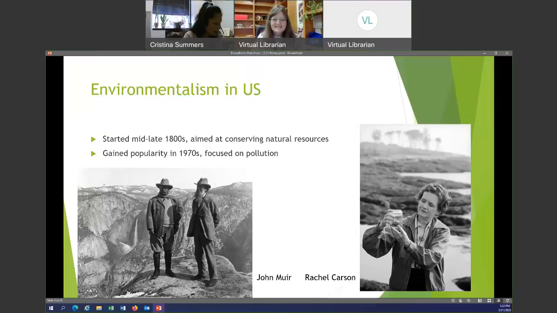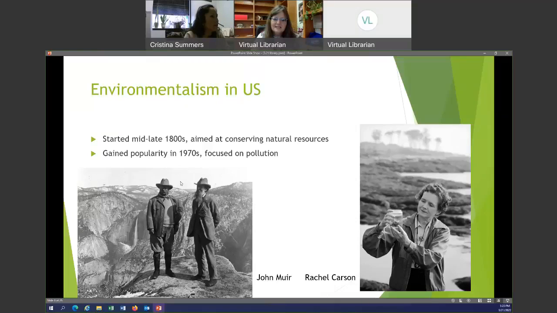So let's see. In this time period, we had the first national park, of course, as you probably know, Yellowstone, created in 1872 by an act of Congress. Then there was the Forest Reserve Act in 1891, which later helped to establish the U.S. forest system. And then the Sierra Club was founded in 1892, and John Muir was a co-founder there. So that was kind of the first period.